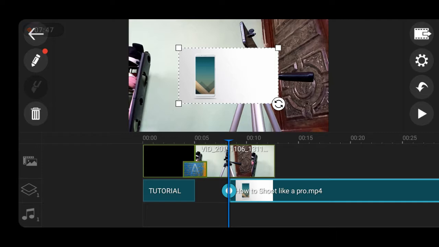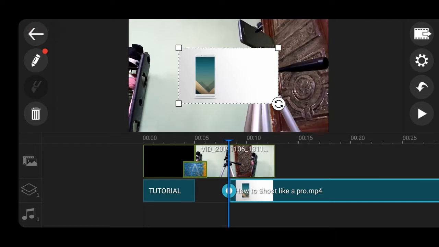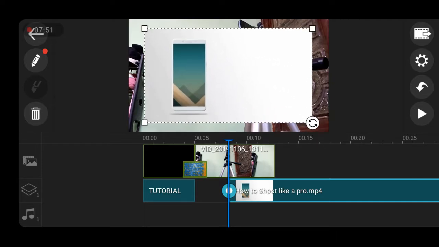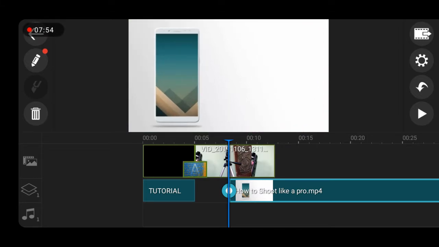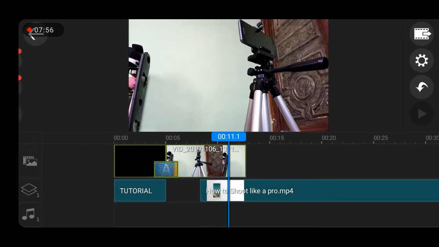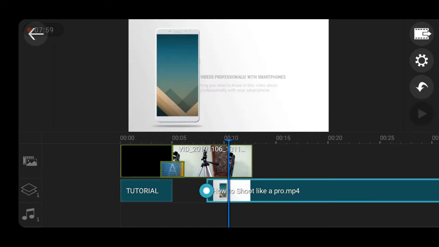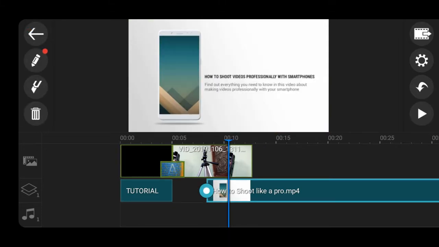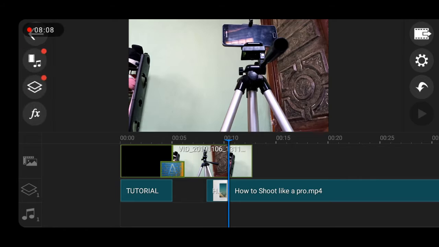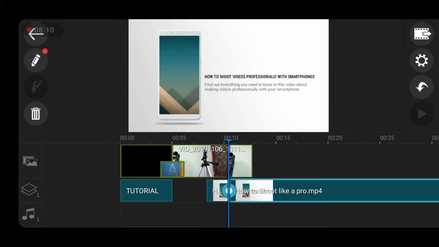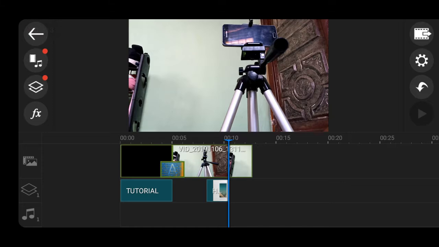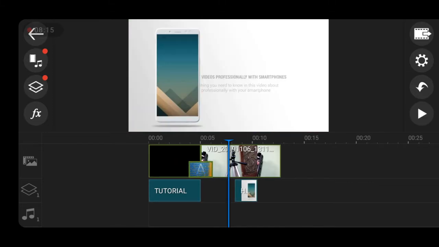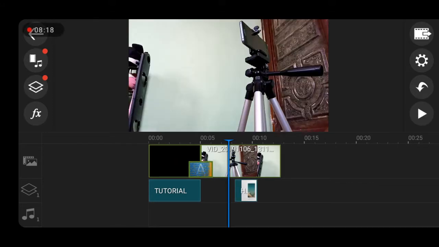I click on that image. I can increase the size of the image. I can even cut. I can split the image by clicking on this razor icon, and then I can delete the rest. For instance, you are making a music video, you're making a movie, and you want to merge different scenes and all of that.